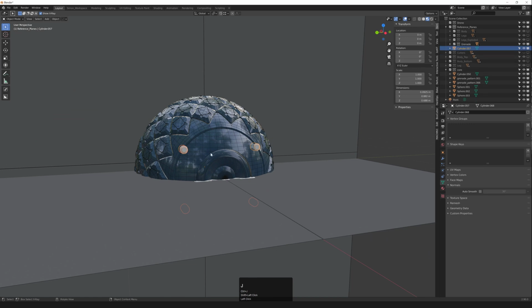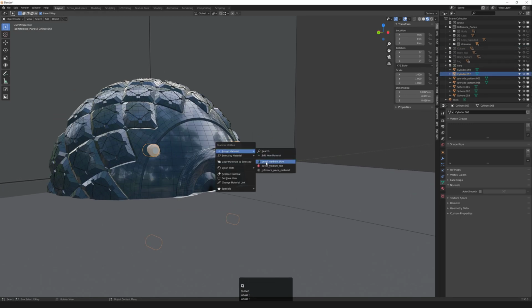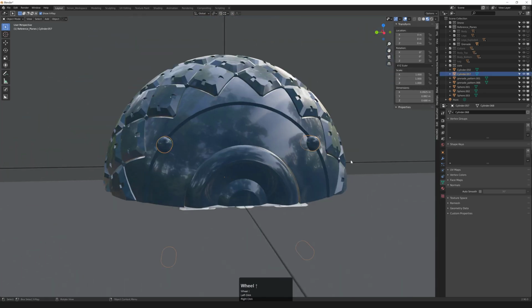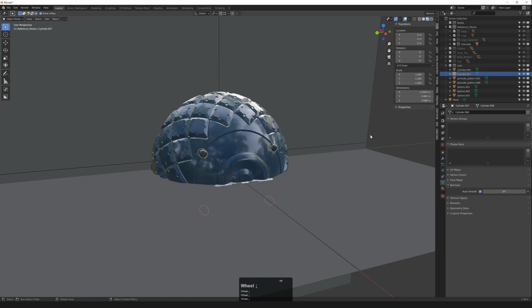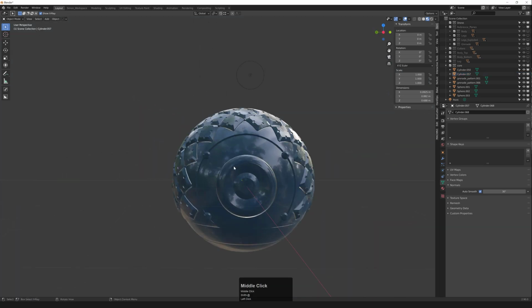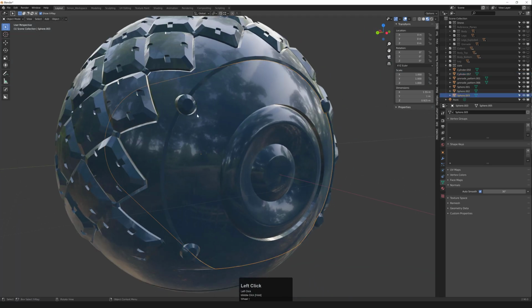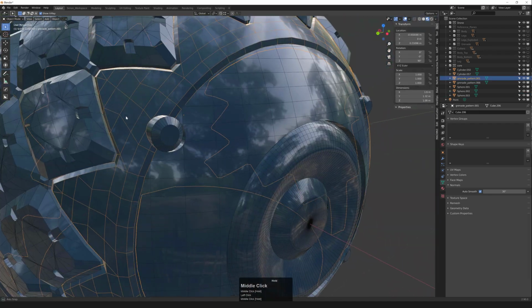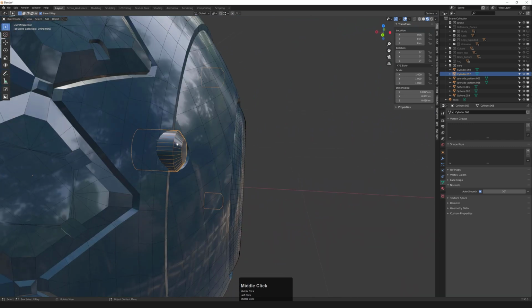Let's join these together, and then we're going to move this to the core group and apply our bevel medium material to it. And we can also do smooth shading and set up auto smooth and hide the reference planes. And this is looking really nice. We're also not getting any overlap, which is great.